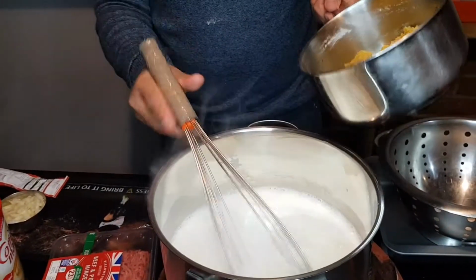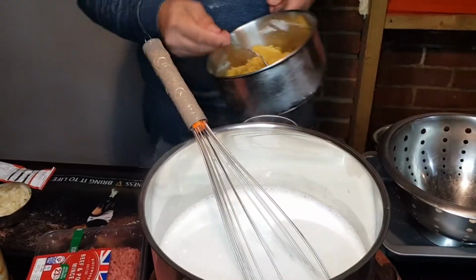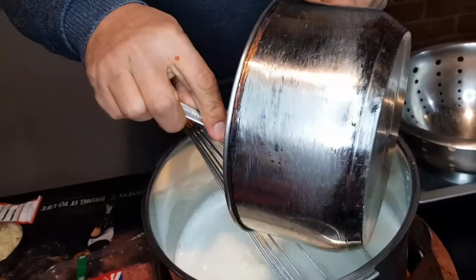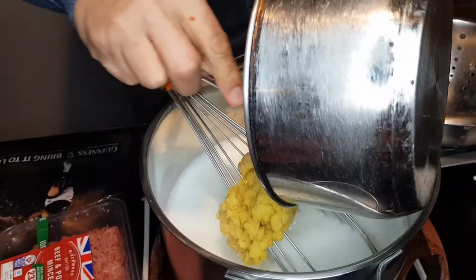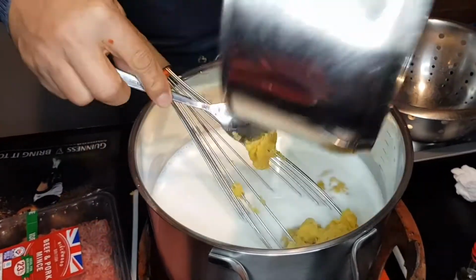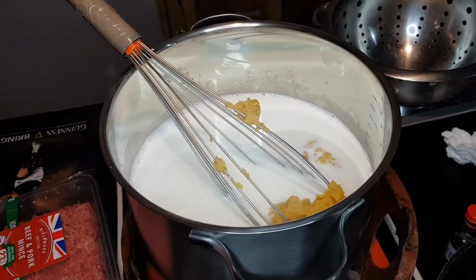I'm gonna put the dough. It's almost like Play-Doh. And then I'm gonna put the dough back in the hot milk water. Then we're going to mix it.